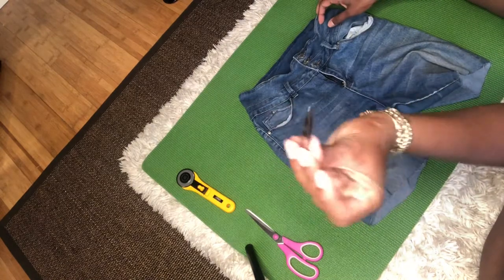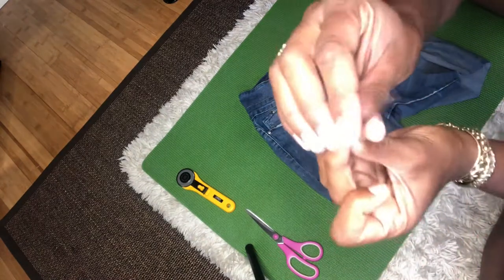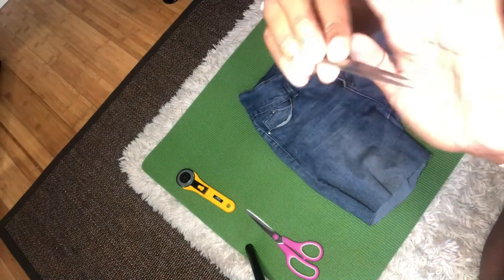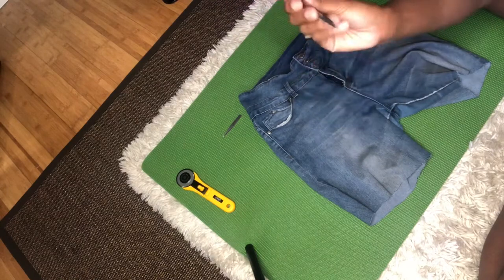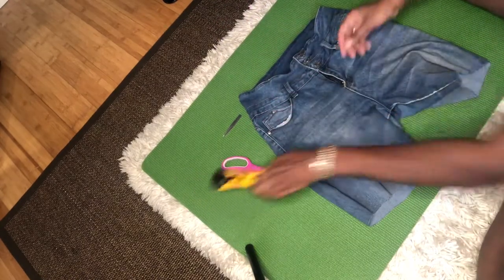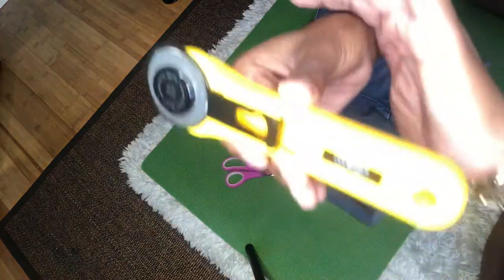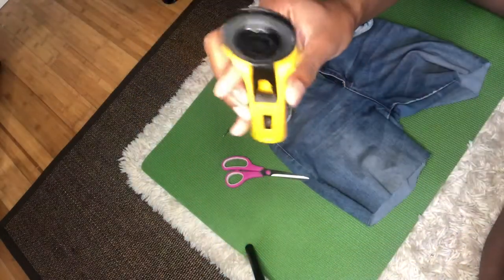I'm just laying them out. We're gonna start with tweezers — you want ingrown tweezers, which are sharper at the tip. Just make sure you don't have the flat regular style. These ingrown tweezers will help with the distressing part. You're gonna have scissors, which I've already used for cutting the jeans into shorts. And then you're gonna get a rotary cutter so you can make slits in the denim. This one is from Michael's Art, Olfa brand.